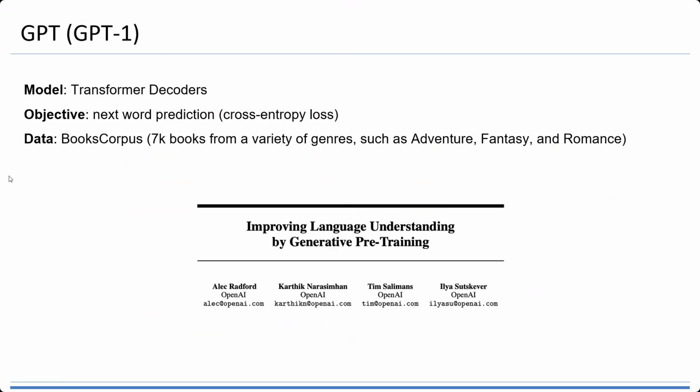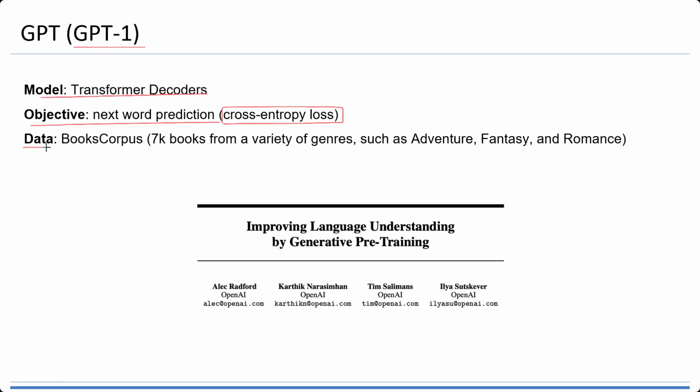So GPT-1, as you learned, is the basic GPT with the decoder only, which we call the transformer decoder. The first GPT was only for next word prediction, and we use the cross entropy loss to measure it.